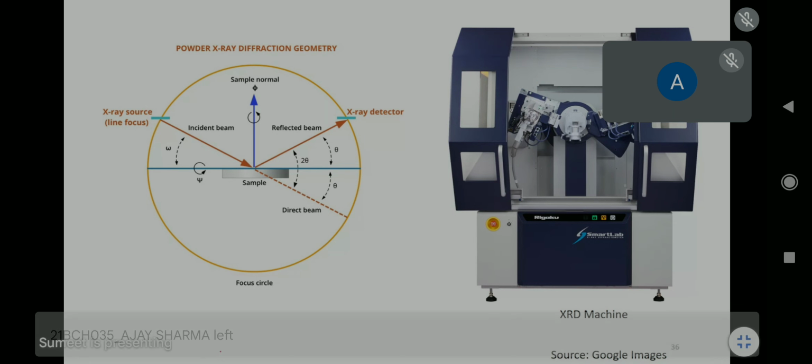So this is how a typical XRD machine looks in research labs or institutes which perform research on X-rays. In this XRD, you just need to remember the basic principles, this Bragg's law. You don't need to worry much about the parts of this X-ray machine. You just remember its geometry, how the sample, incident beam and detector are placed. That will suffice for you.